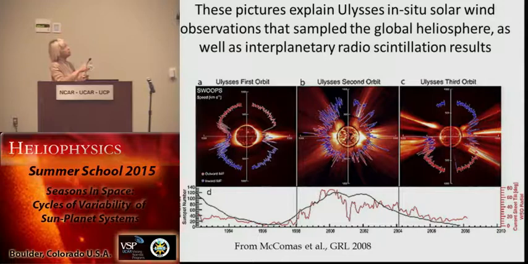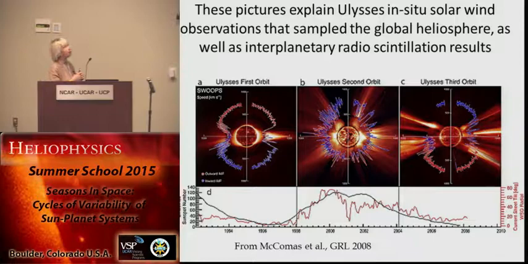Then we came back to the new solar minimum. Now the new solar minimum is interesting because the sun's field got very weak and active regions got very weak, and solar polar fields got very weak. And so we were kind of in between stages of dipolarism and non-dipolarism in the last minimum. And so it was not quite as nice and pretty and ideal as the first Ulysses pass.